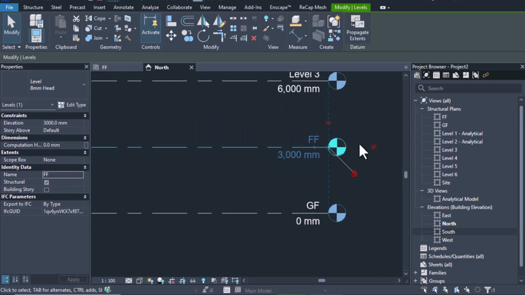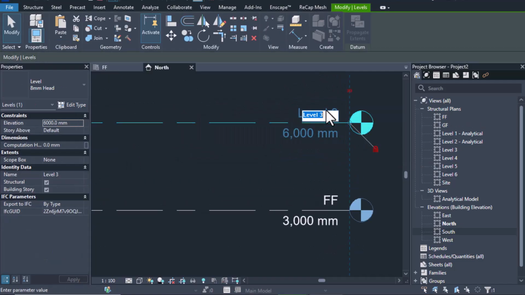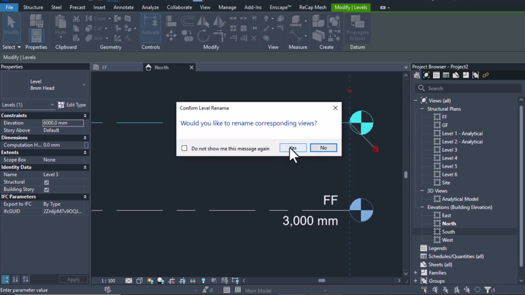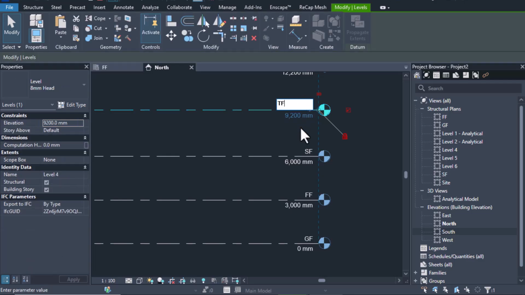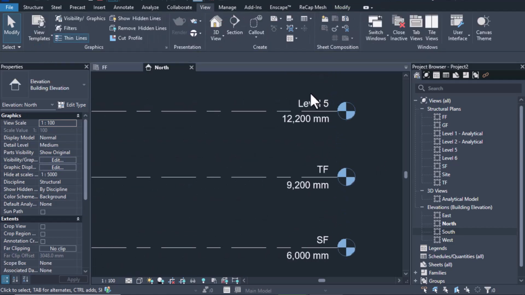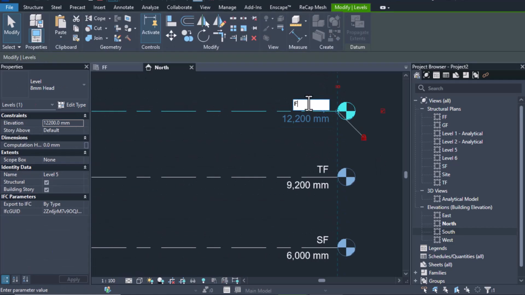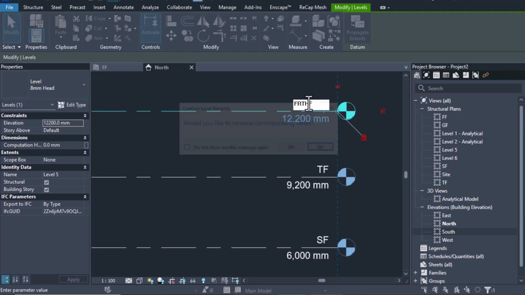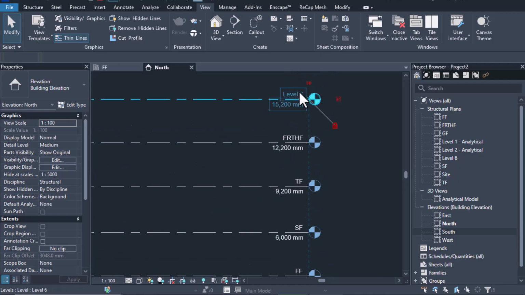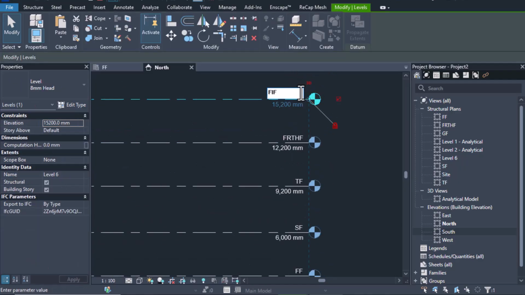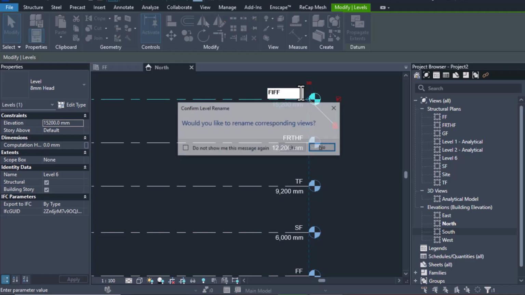So I'm giving it yes. So what I'm doing is I'm changing the name of all the levels and confirming it to change it in the views also. SFTF, and then you have 4th floor, 5th floor, and so on.